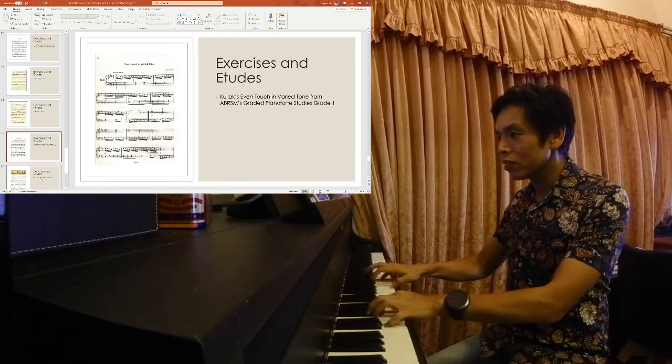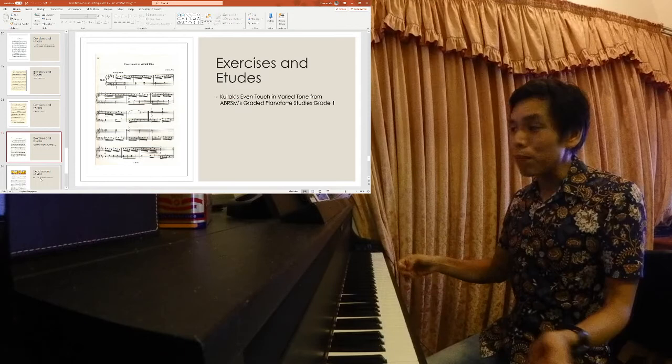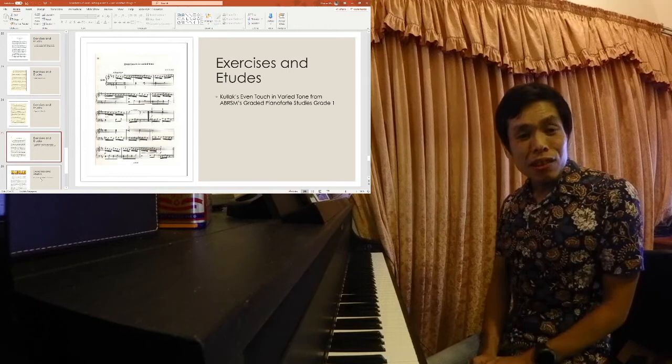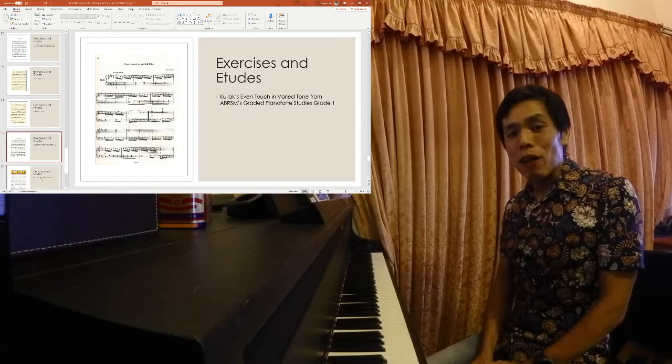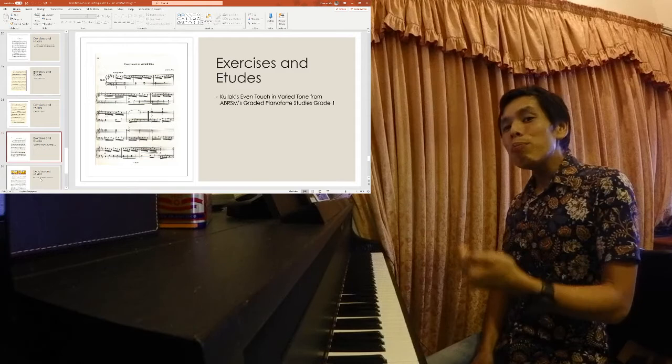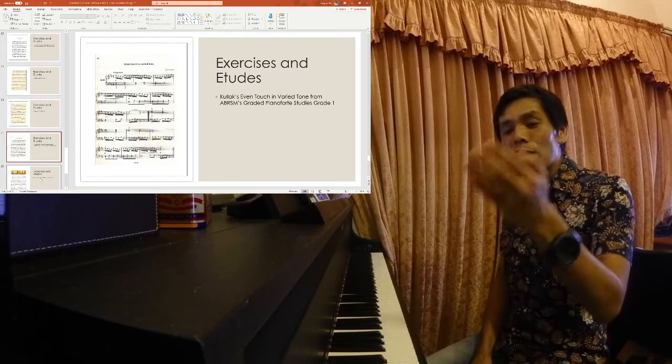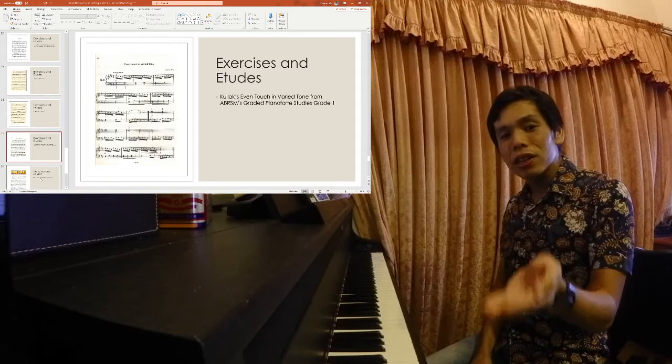It's a very simple sounding piece, but there's a lot of technique that you can learn from this piece. So this is a useful one, right? You can give this to a student who is pre-grade 1. And remember always, it's always a good idea to preemptively tackle technical difficulties. Now you want to be able to make the student do contrasting articulation and dynamics right from the start.